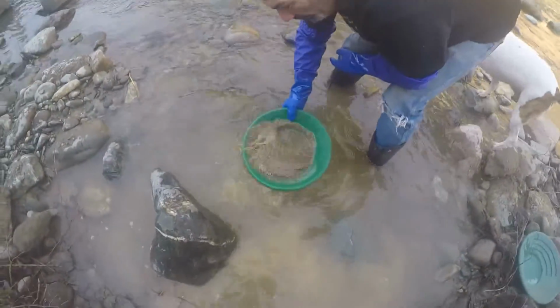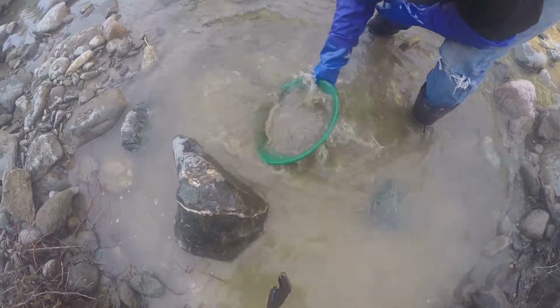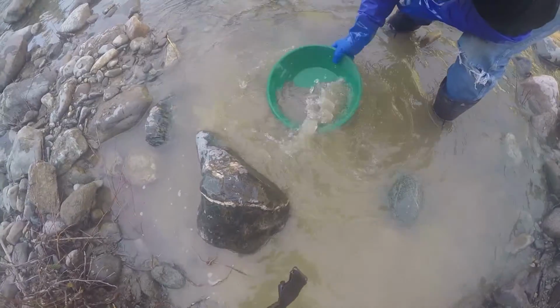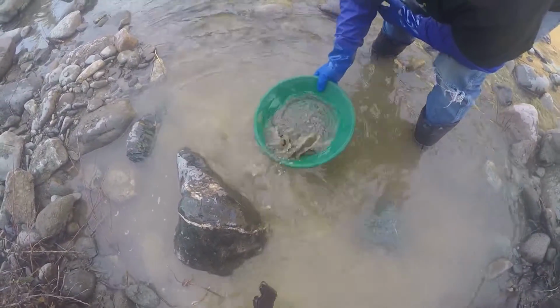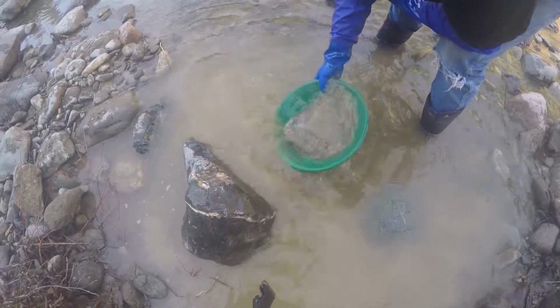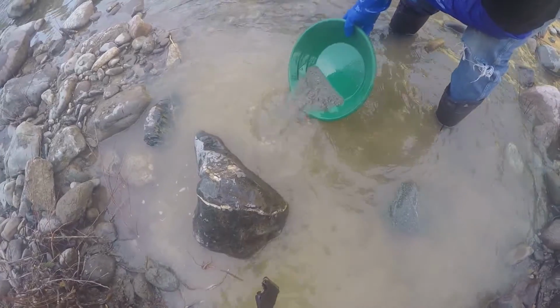So we're just going to work the pan. We're going to do some very big, wide circles at first. And with these Garretts, I like to do this tip-tip motion that you see me doing. And then I'll give it a little bit of side shake like this, forward and back. And then I'll do this tip motion because it's such a big pan. Then I'll just let a little bit of material out.